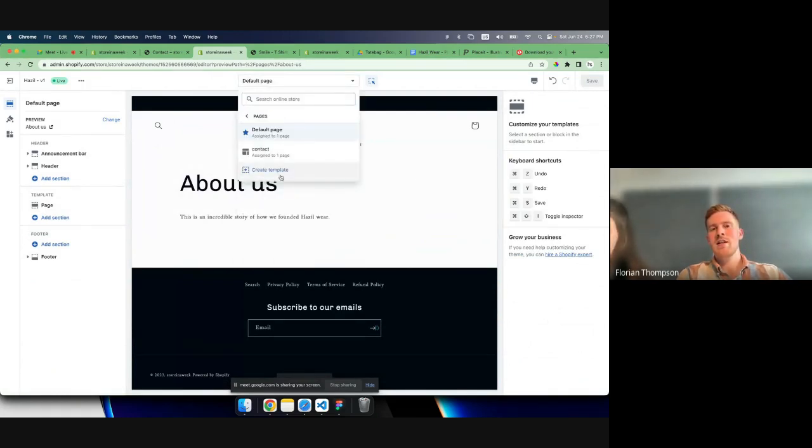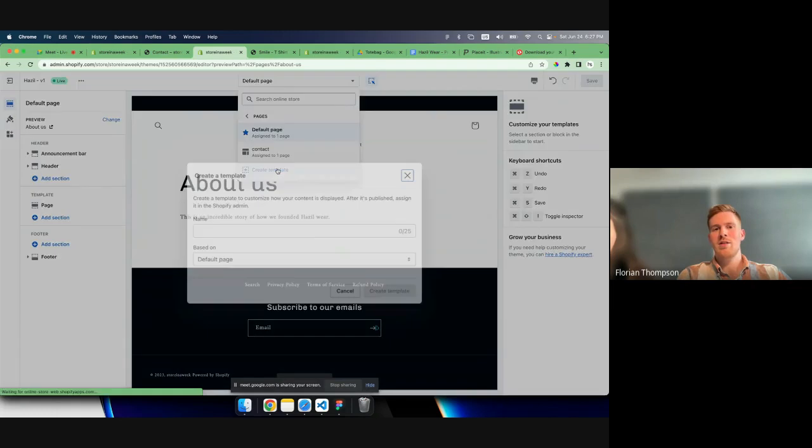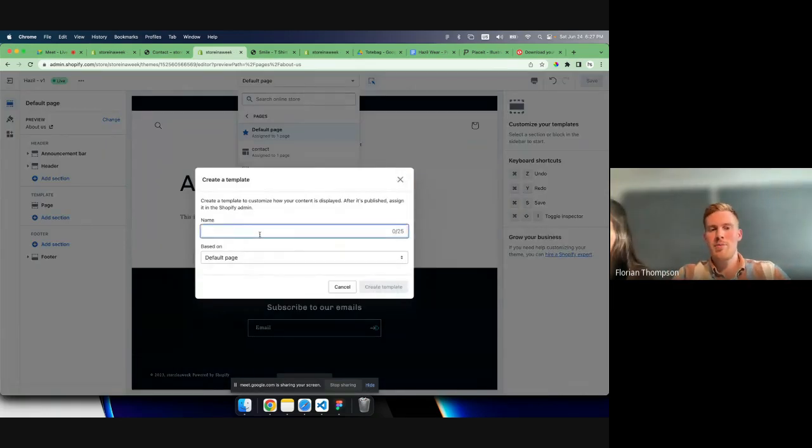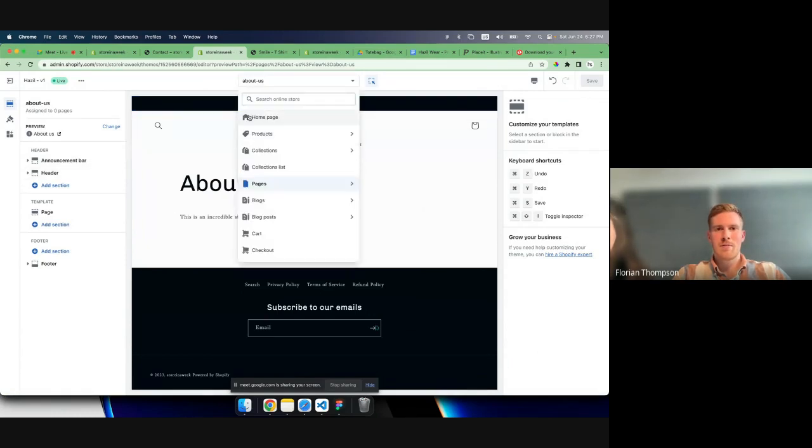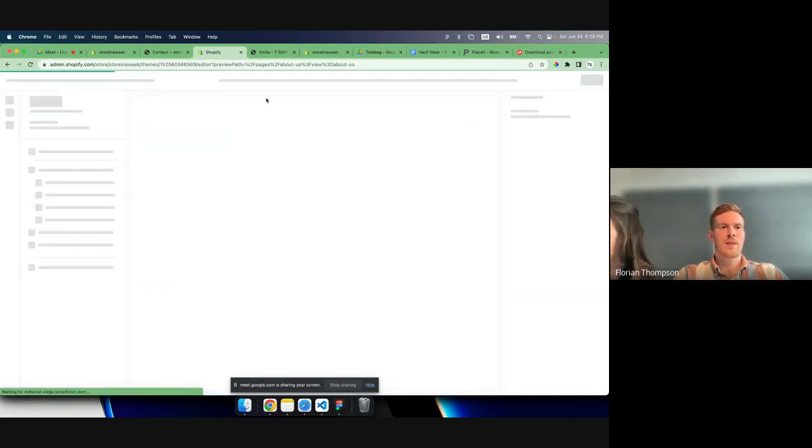And now if we want to have the About Us page, then we can create a new template here. And we're also going to name it About Us based on the default page. And then now we can edit this one. See if it shows.